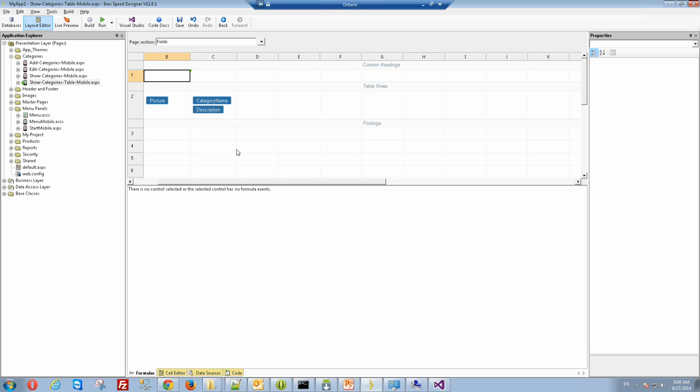The question from Mike. Could you touch on the third-party tools IronSpeed handles, such as barcode reading, graphs, and so on? Well, the designer generates an absolutely standard .NET application. There is no custom code or anything else.